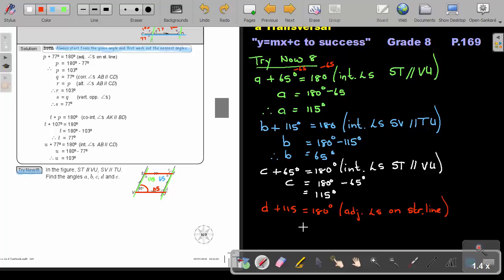And then we solve it by saying D is equal to 180 minus 115. And the value of D will be 65 degrees. Okay. And now, so this is again 65.